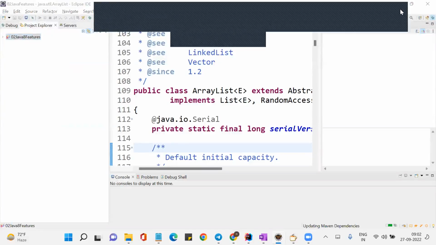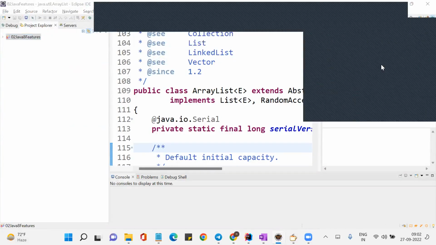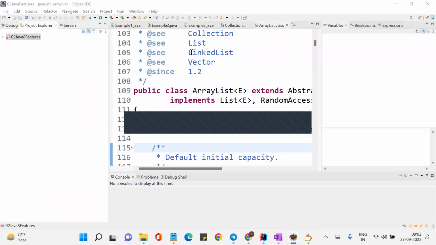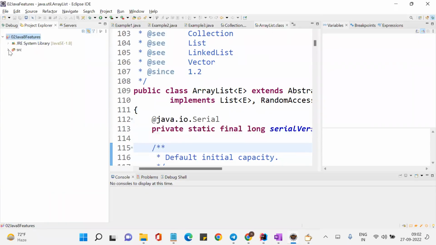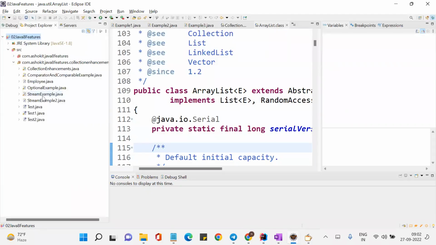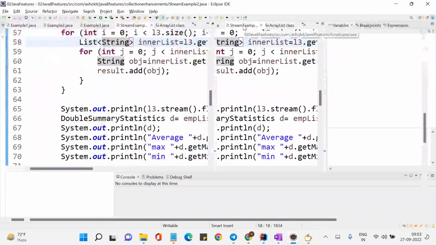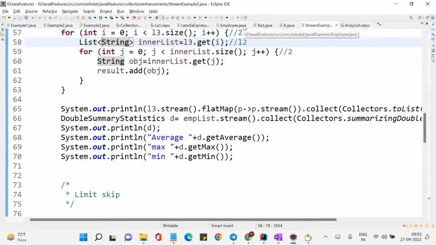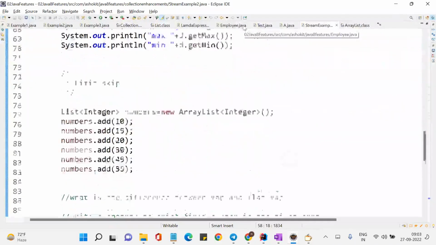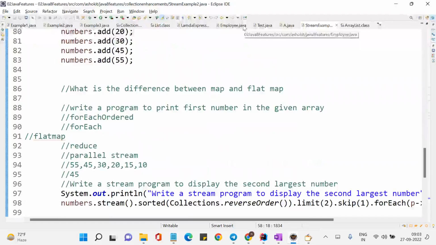So can someone tell me what is the difference between a skip method and limit method? Whenever we have a list that consists of so many records and we want to get something like 5 or 10 records, the limit method will give you, if you pass the value as 5, the 5 records.